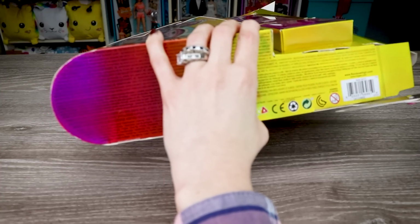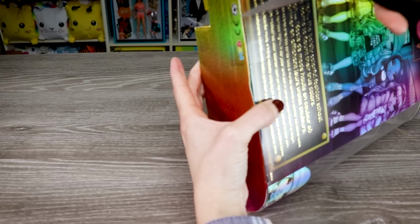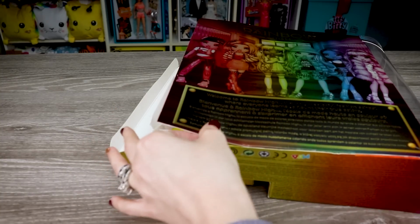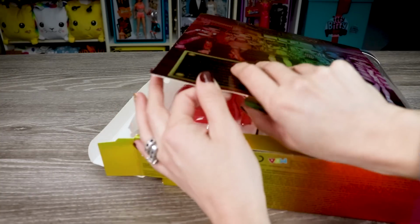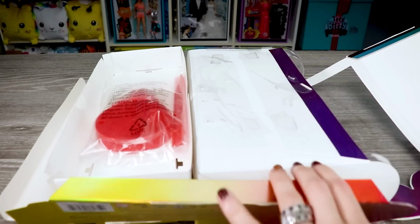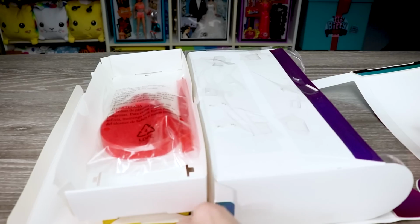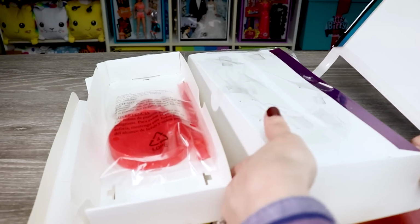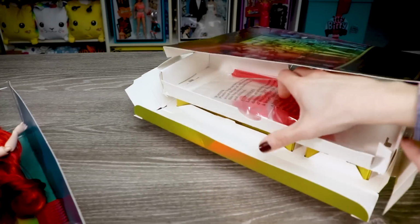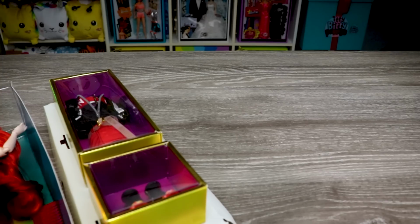Okay, I hope you didn't want to open your dolls and then put them away, guys, because it's not happening. You gotta wonder at what point is this for the protection of the doll or the prevention of theft? MGA really doesn't want their products being stolen off the shelves, which, I mean, I understand why, but dang, this is a lot. Hey, we got our doll out. Sweet. Now how do we get this out? Oh, like that. Okay, we did it. That took 2 minutes and 8 seconds.